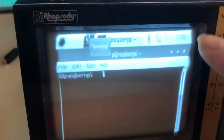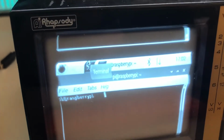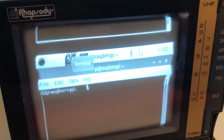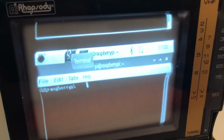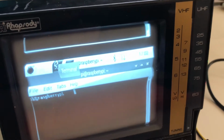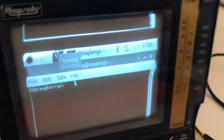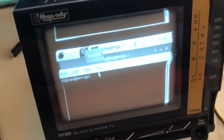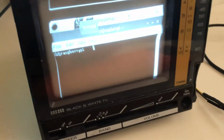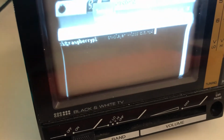There's also squash issues, all sorts of fun geometry problems that would require tuning the monitor and or replacing a lot of the components. The main goal here is that a dedicated circuit will be made to drive the CRT and remove all non-essential chunks as well. So anyway, here we'll fire up a screenshot to show, let's see here, I think I still have it in, there we go.